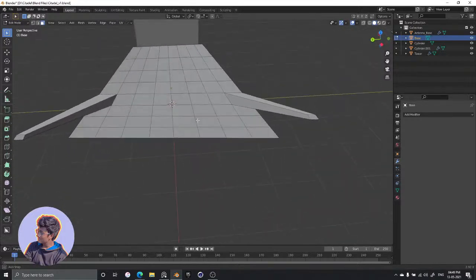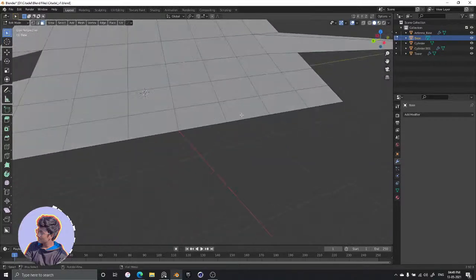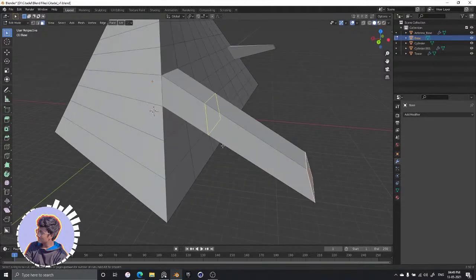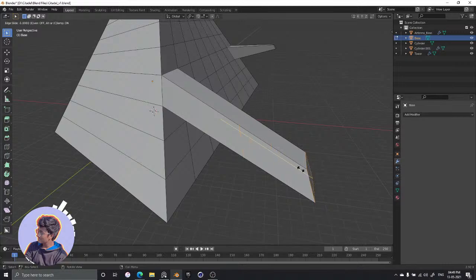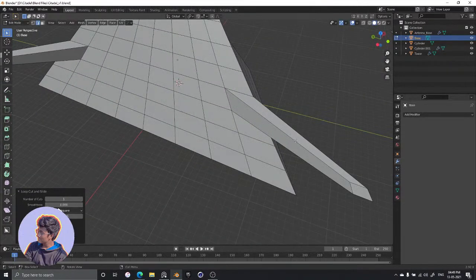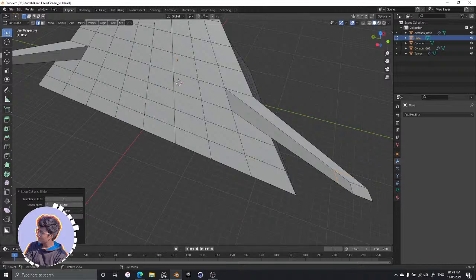Now let's start on point. Okay, let's add the loop cuts, which will be right over here towards the edge, around minus 0.75. Actually, minus 0.8. Let's go with minus 0.8. Same here. R minus 0.8.